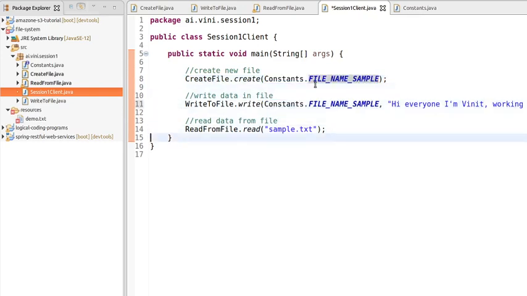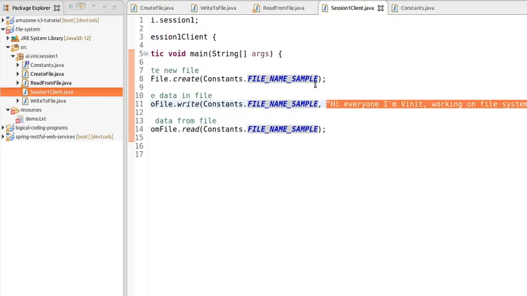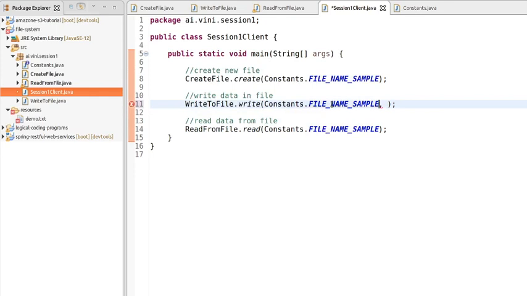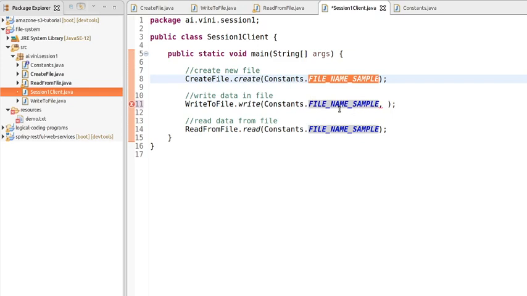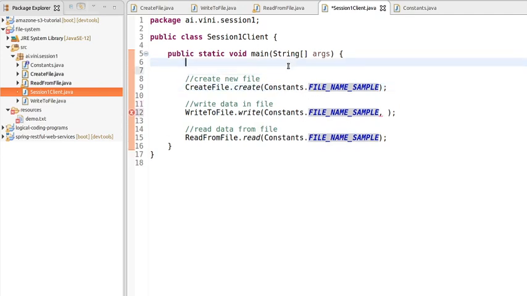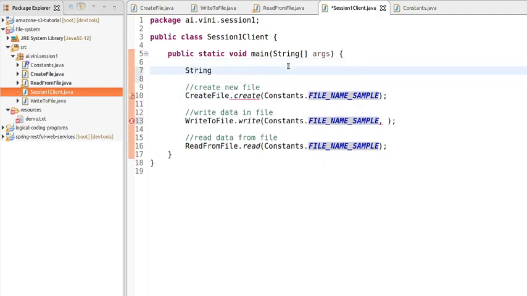So this will reduce your error. While typing the name of file here, you might make some mistakes, you might miss the spelling. So there is no chance if you pass these file names into constants, and you can pass this constant across the methods. Your file name will remain same. So here this is the static data to write.